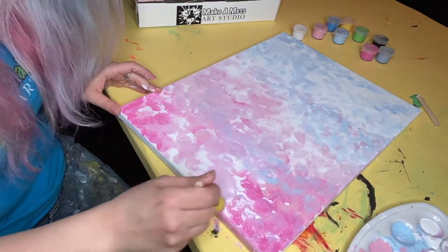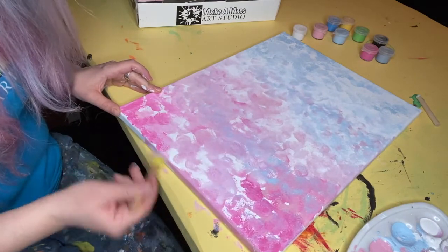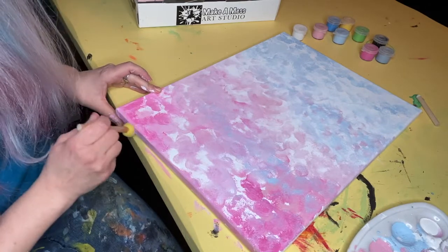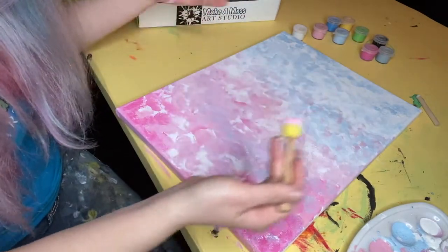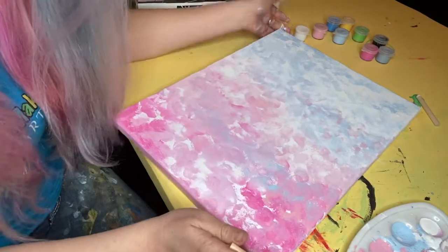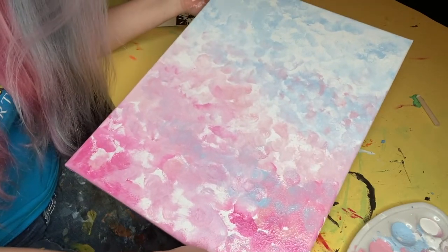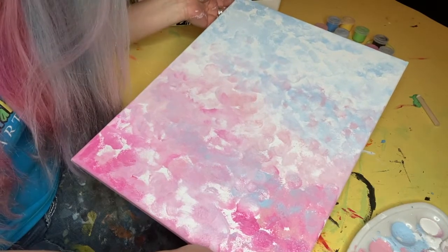So make sure you kind of just keep an eye on it as a whole. Don't get sucked into one corner or one section too much and overwork it and worry about it. Just kind of watch the texture that you're using throughout the whole piece. So there is my fun little playful cloudy sunset-y or maybe a sunrise background.